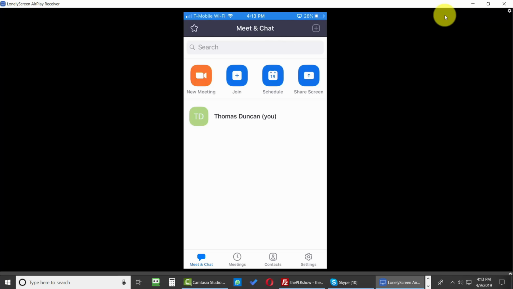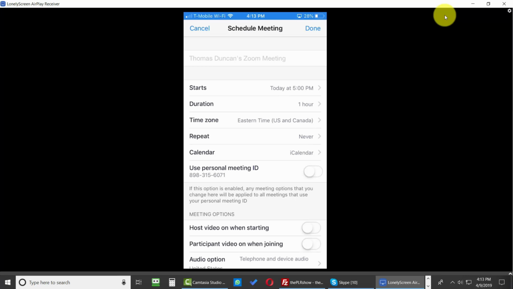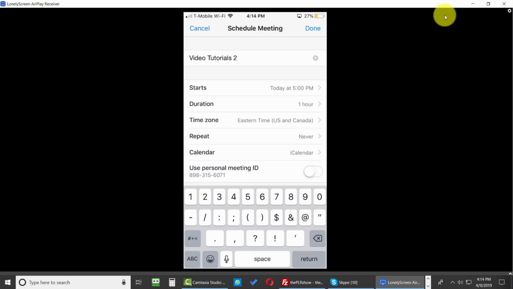Welcome back. Now that our scheduler is available, we can click this third button over, and we can schedule our meeting in our calendar. Now, you're going to need to write something descriptive about the meeting, and then we'll need to choose the starting time for the meeting. And just as we did using the desktop, we'll need to choose a duration, and when you're using your mobile device, you are going to want to specify your time zone.